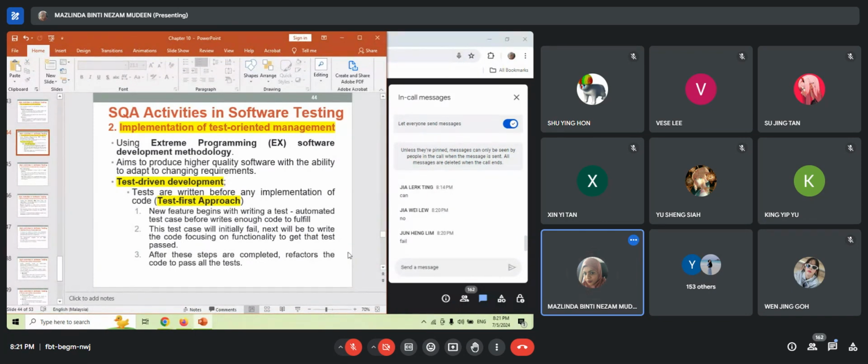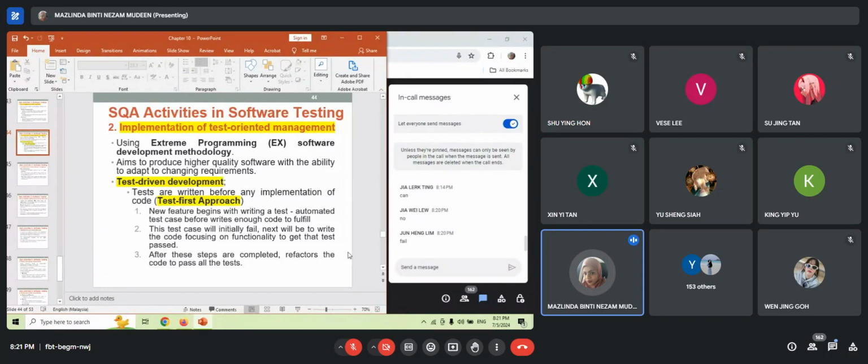So now, what is your focus? How to make sure this test case will pass. So now you need to write the source code focusing on the functionality to make sure that the second time you execute the test case, it must pass. Whatever test case is executed initially will fail.